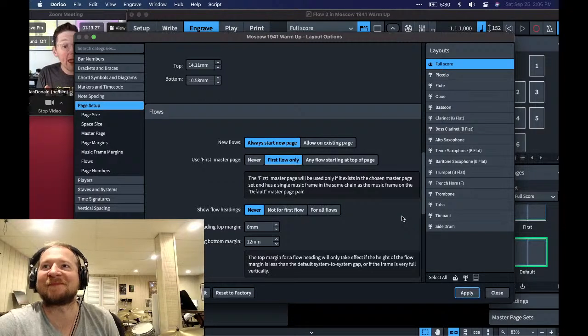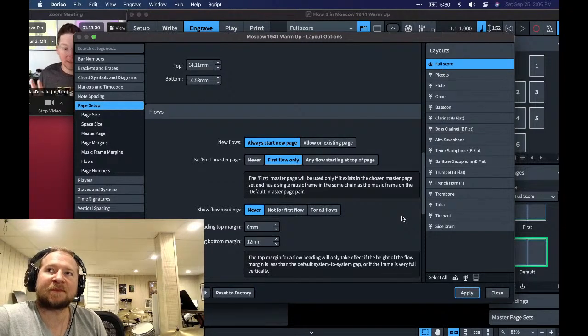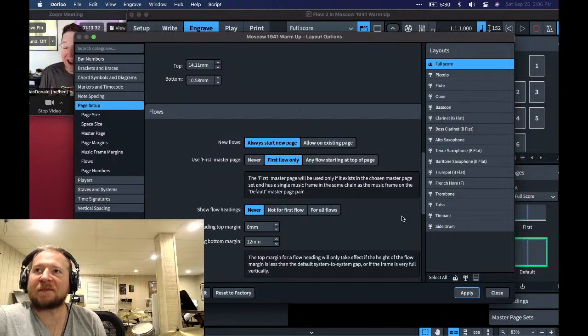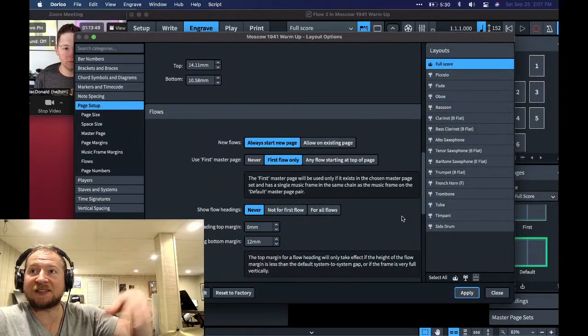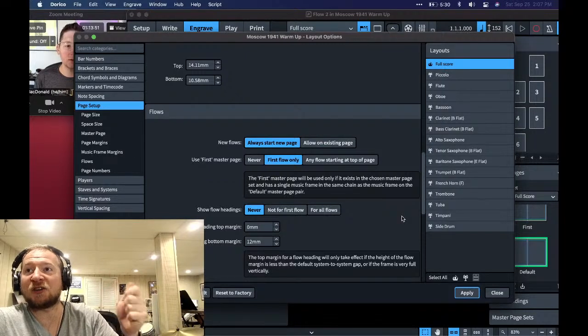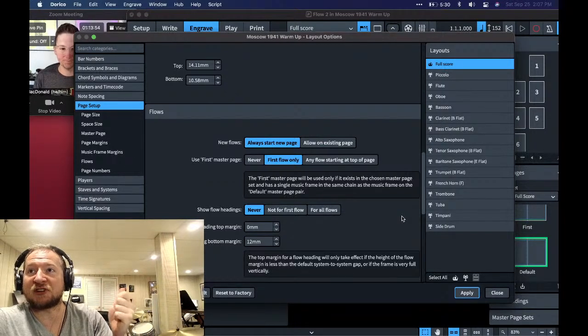But what we're telling it now is to only use that first page template for the actual first page of only the first flow. So it will actually be the first flow of the document, only the first page of the document. Everything after that, use the default master page. So I'm writing my symphony, and all 4 movements are going to be laid out across the same player's part. But I add a cute cartoon image of some children playing in the snow on page 1. It's not going to show up at the beginning of every new movement, only at the beginning of the very first page of the whole part.